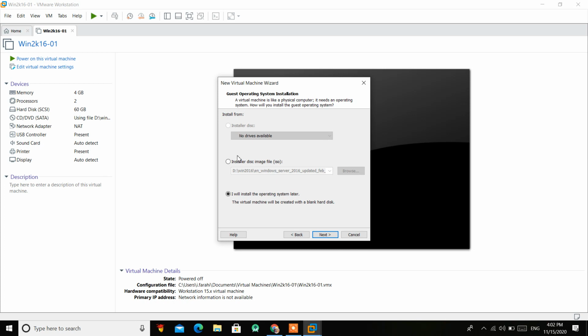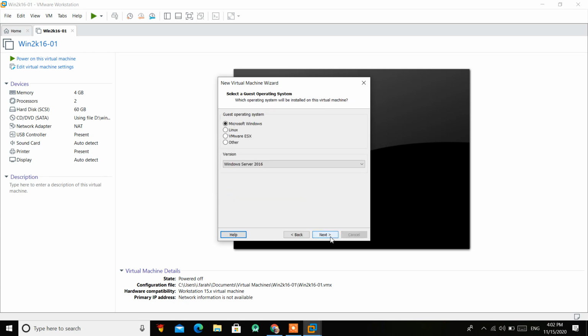But we are the network administrators. The computer should listen to me, not I listen to the computer. It is a machine and it is not intelligent, but I'm a human and I'm intelligent. It should listen to me. I choose the third option, click next, and from the menu you have to choose a computer, a minimum computer that is created for the OS that you want to install.